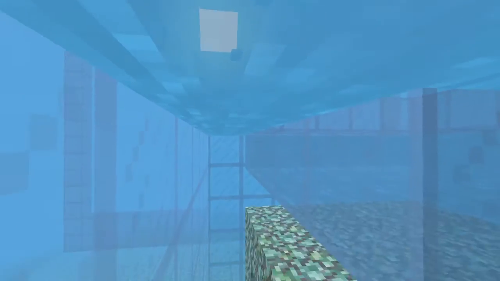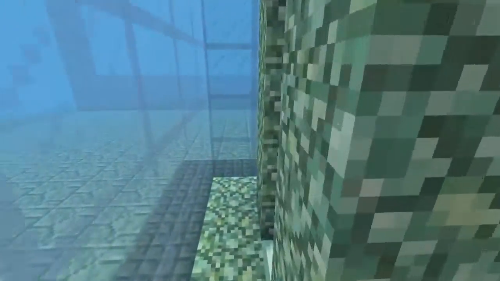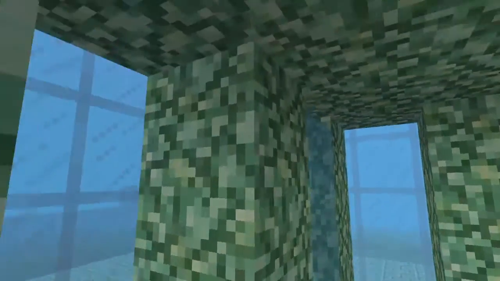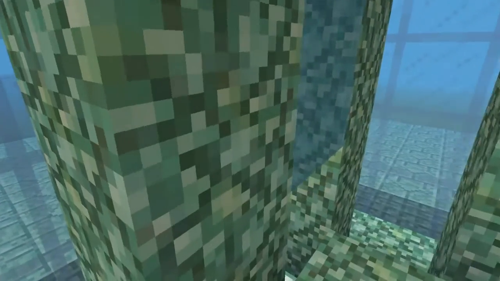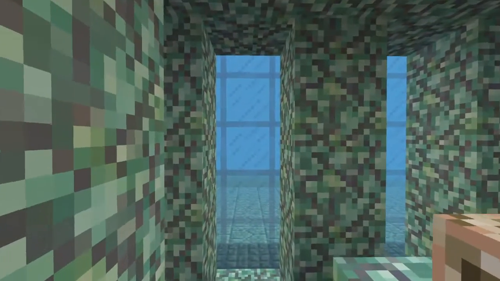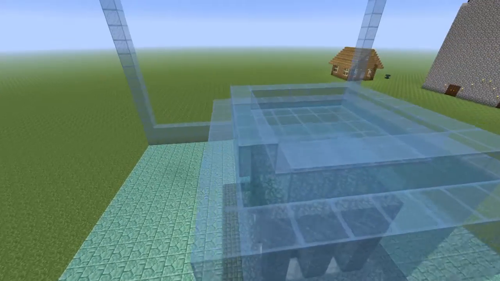I think I'm holding it. And if I am holding it, I'll be able to. Yeah, I just saw, there's water in here. Oh, let's go to an air breathing hole. Air breathing hole. I might fix that.